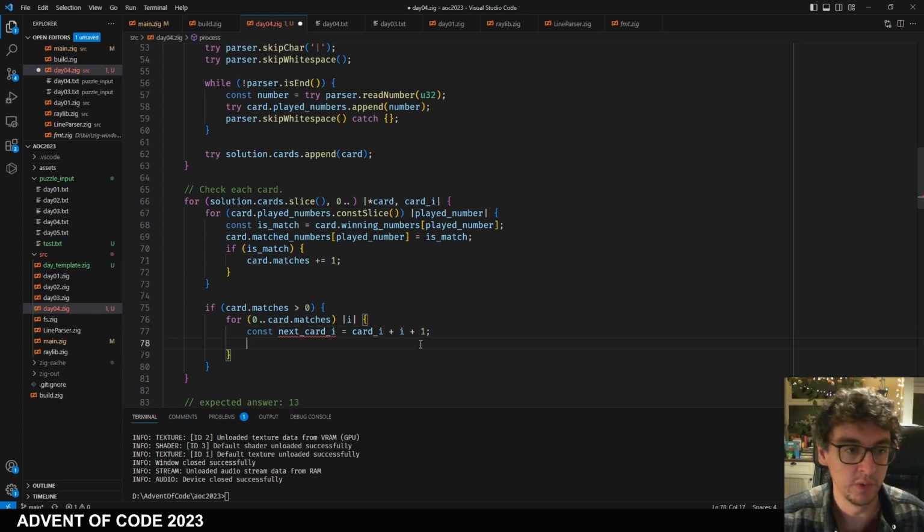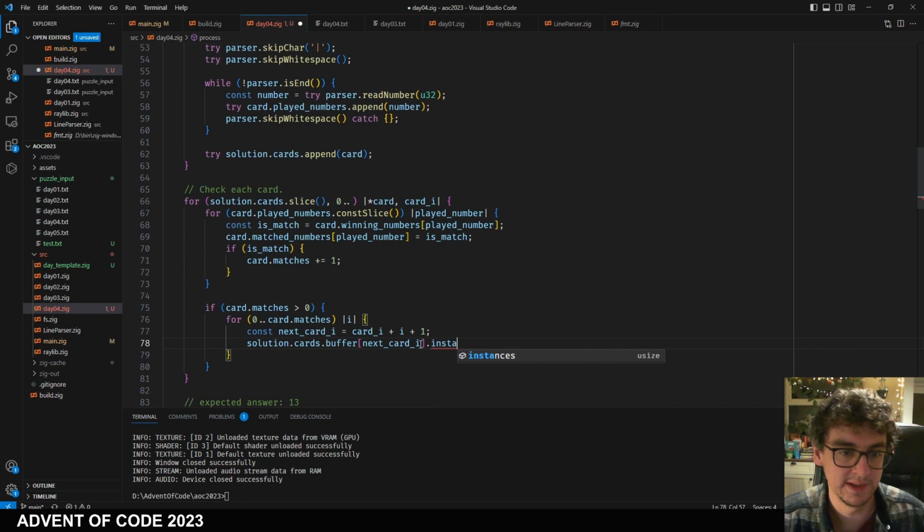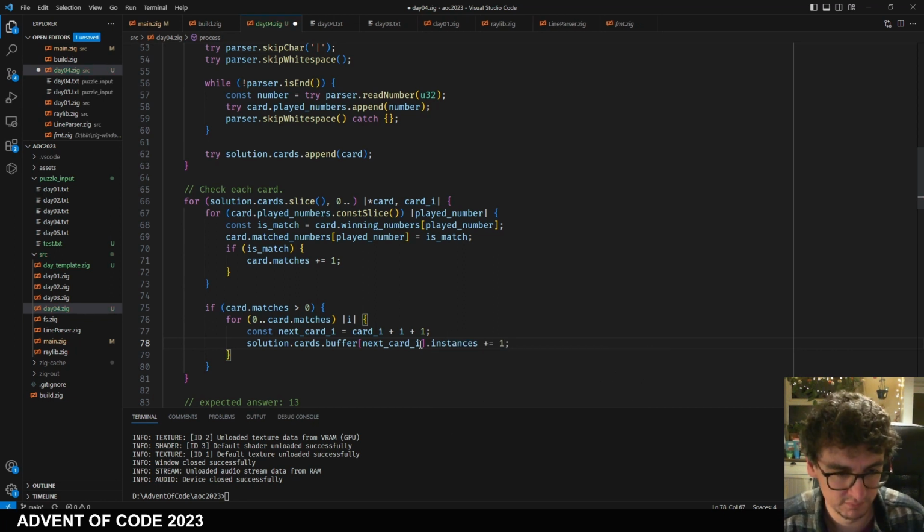And then we will just say solution.cards next card I instances plus equals 1.